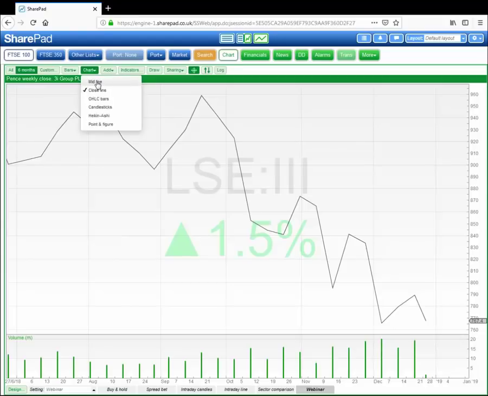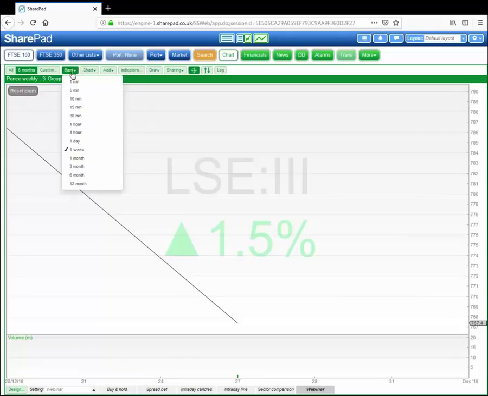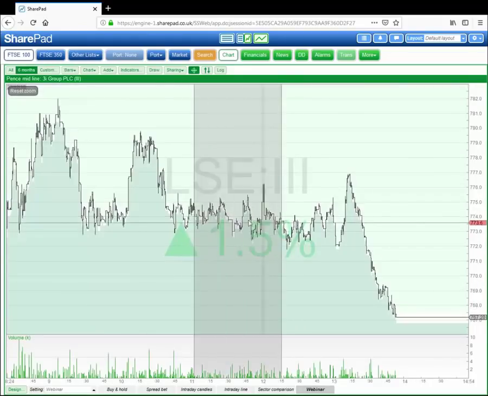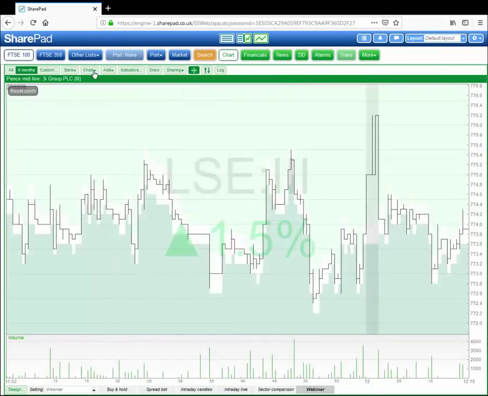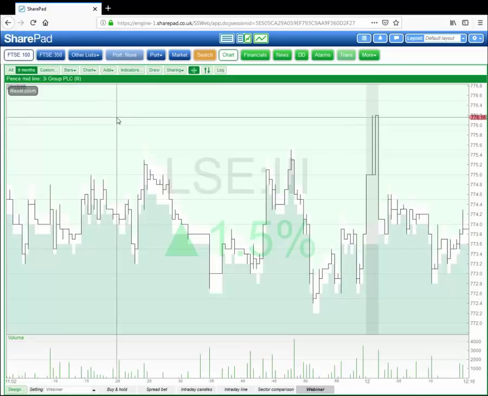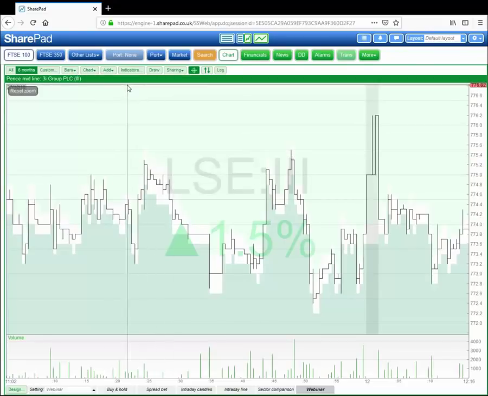The difference between closeline and midline: midline is only really visible if you zoom in to the last few days of data. We'll have a look at it now for today and zoom right in. And okay, now we set it to intraday. We can now see every single price change. So instead of just showing one price per minute, because I've got 1 minute candlesticks here, it's not time based, it's just every price variation that 3i Group has had today. And that is going to be very often or not very often at all, depending on how volatile or how liquid the share is.